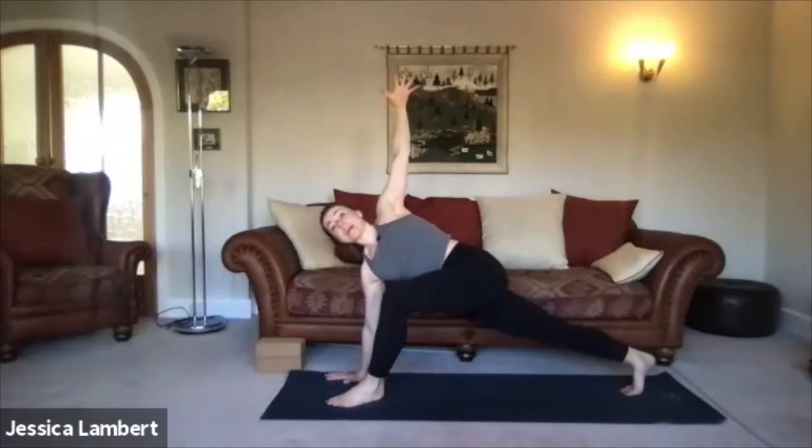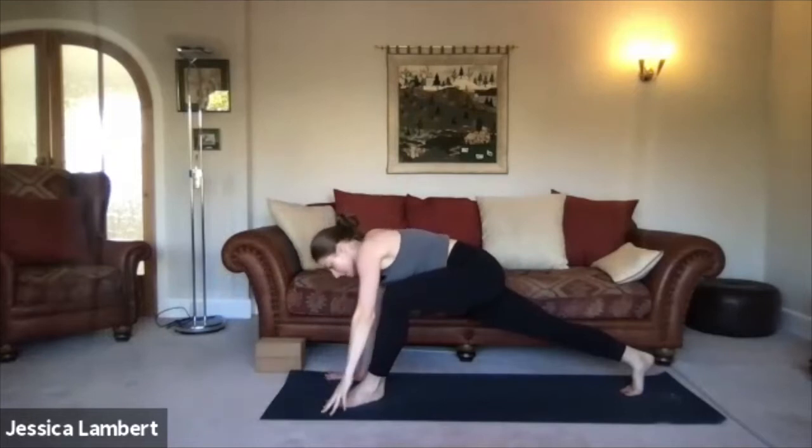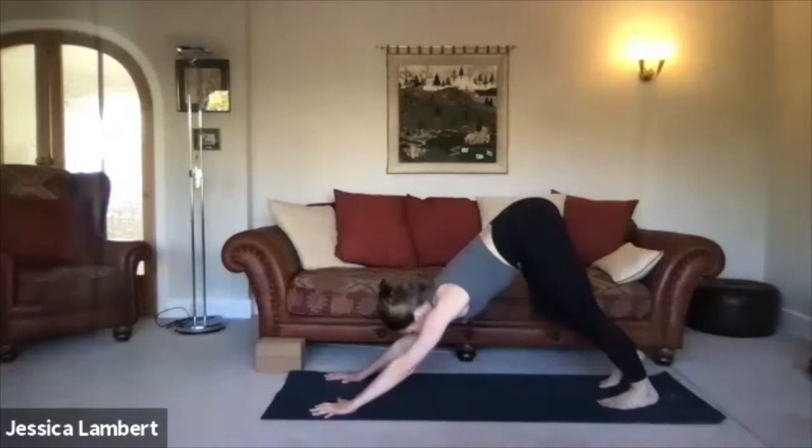So push that right hand down and lift the left fingertips up. Breathe in and breathe out. One more breath. And then exhale, bring your left hand down. Step back into downward facing dog. Both hands down, both hips high.